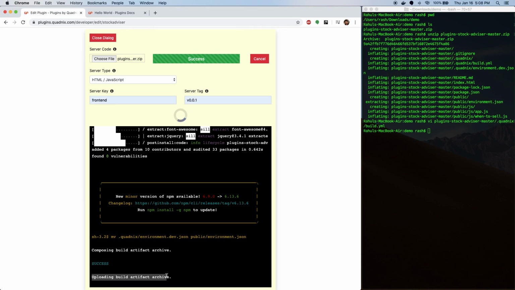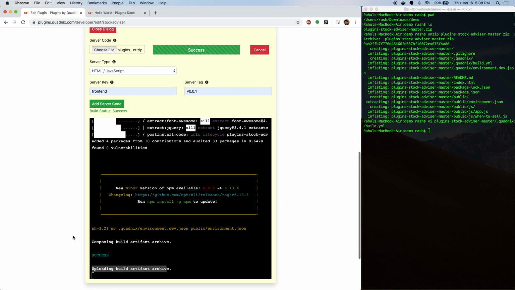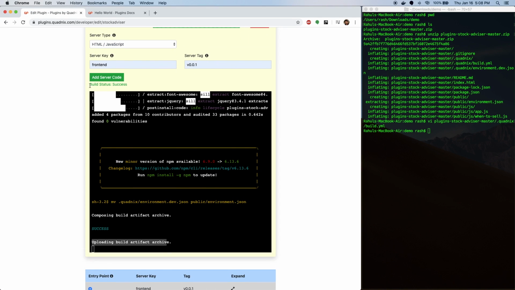It takes a few seconds to back up the final binaries. At this point, you are all set.